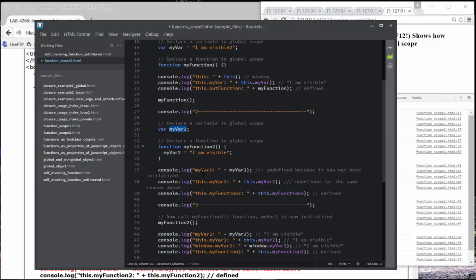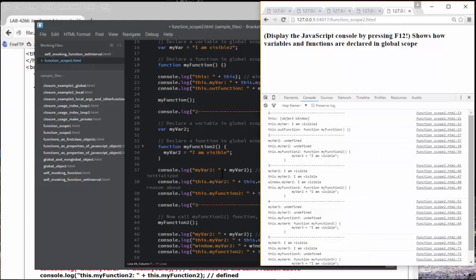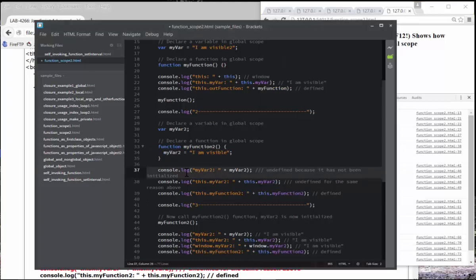Let's run this first. The result will just display my var2, I'm visible, and again it is the same thing as this.myVar2, and this is the same thing as this function 2.